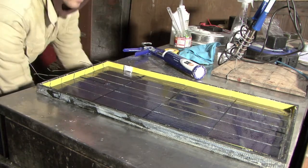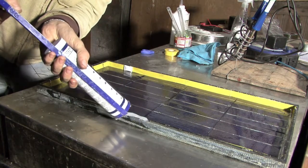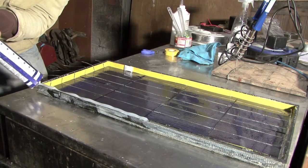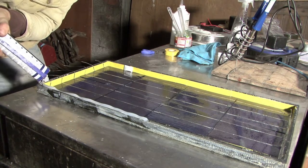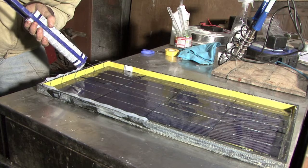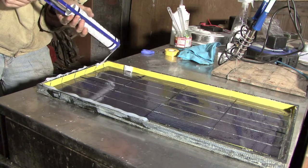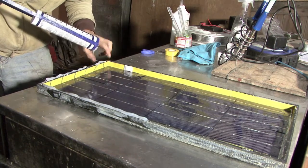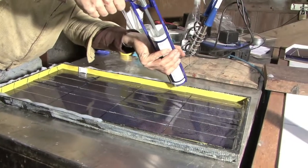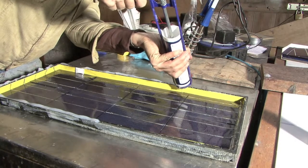To seal that on, I'm going to go around with the silicone gun and put a nice healthy dollop of non-corrosive silicone all the way along each side. You want this to go over the wires that are going to act as the terminals on this end, because they need to go in between the top pane and the sides. If you get any silicone on the cells, it's not the end of the world — just get it off. You do want quite a nice dose so you get quite an even spread and a good seal.